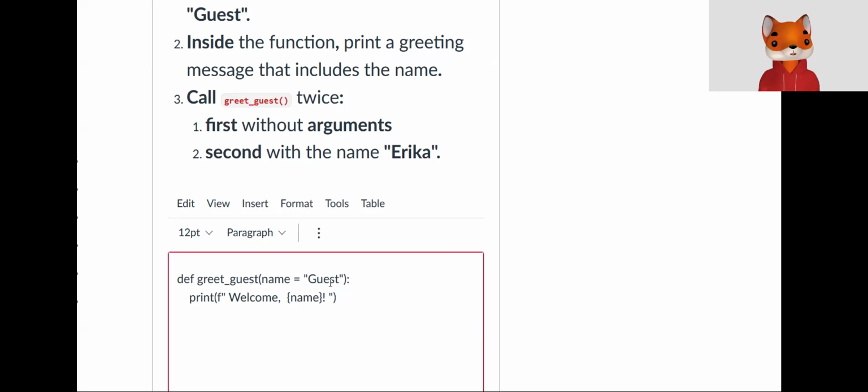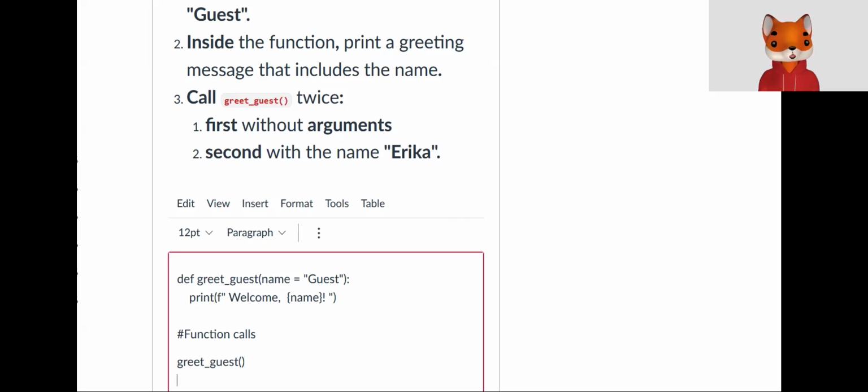And so after we finished with printing out a message that includes the name, now we're going to do our function calls. The next thing we're going to do here is call the function twice. The first thing we're going to call is greet guest, and it says without any argument. So we're not going to pass anything in.